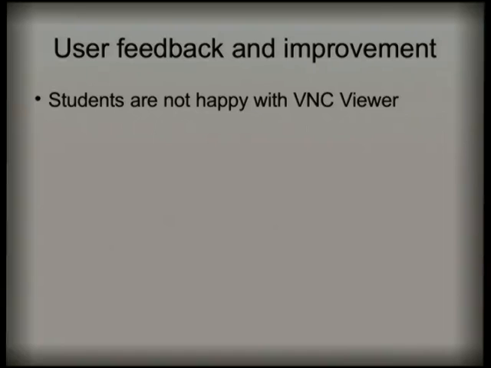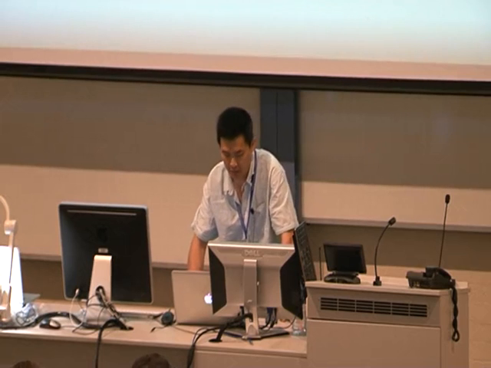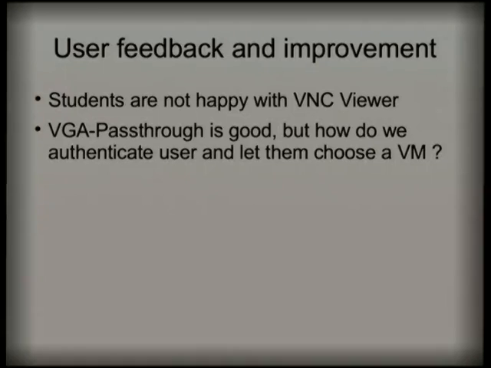With the fixed setup, we use a VNC viewer as the user interface. The students had some complaints that the video performance is not very good using VNC, so we made another change to use VGA pass-through. Basically, it's like what we do on the networking cards. We pass through the VGA video card to the VM, so the VM can get near bare-metal performance, as we get on the host.